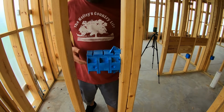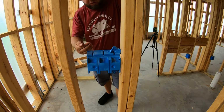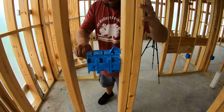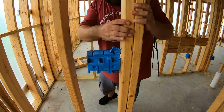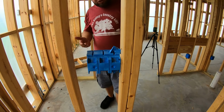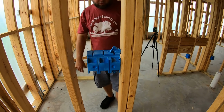All right, I decided to go ahead and screw it because it dawned on me, not only are you going to be pushing into this, you're going to be pulling out too, and the shim would only help with pushing, but the screws, now that really helps. It's actually twisting this a little. That's going to make a heck of a difference. It keeps me from breaking stuff down the road. It's little things like that that I like to think about.